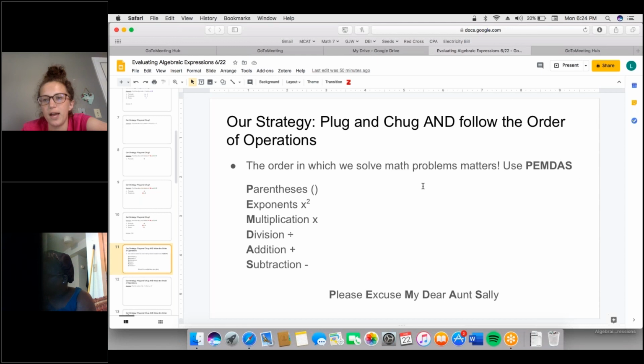And there's a shortcut for that called PEMDAS, or we could remember that by the expression, please excuse my dear Aunt Sally. What that's telling us is that P stands for parentheses, the circles that say do that first, and that's our grouping symbol. It's the first thing that we have to simplify. The E stands for exponents. We'll see a problem with that. M is for multiplication, D for division, A for addition, and S for subtraction. So when we solve these problems, we won't work left to right, but we're going to work down this list of priorities.